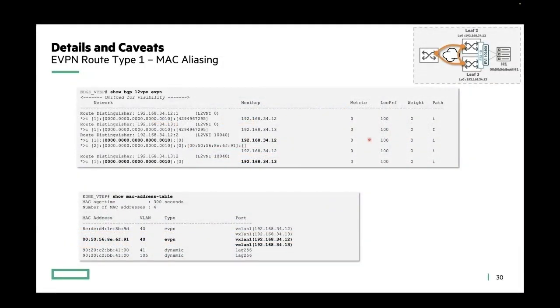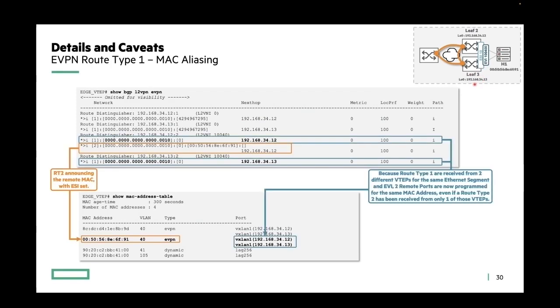On these outputs, we can see the two RT1 AD per EVI. Okay, so here and here. And then those RT1 AD per EVI are sent by the two multihoming VTEPs, and the RT2 as well, which is here, sent only by one of them. Okay, so remember, it was only sent by these three due to LACP hashing.